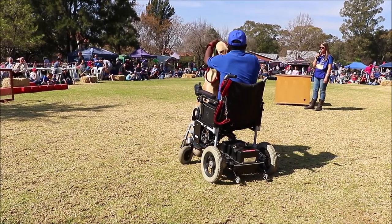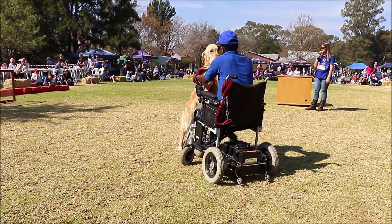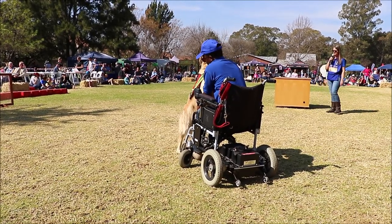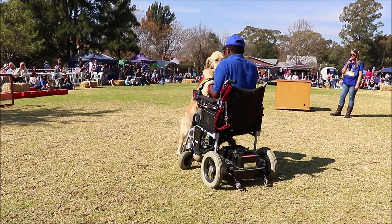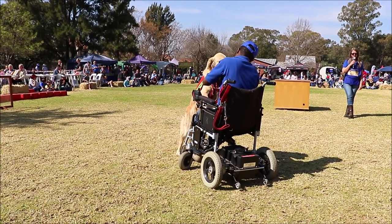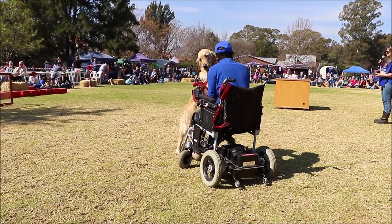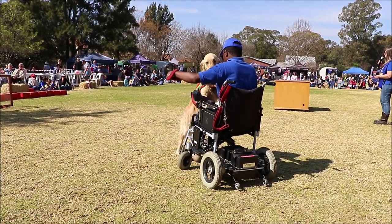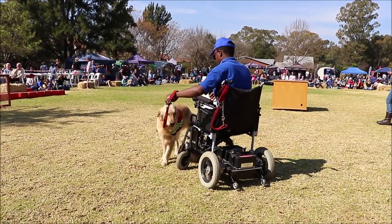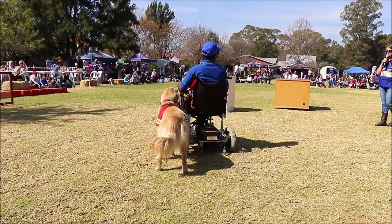Service dog training is a lot of fun for the dogs. Like guide dogs, we use clicker training — every time you do something I want you to do, you get something out of it, and we start off with it all just being a game. The service dog work is basically made up of three different commands: a push, a pull, and a retrieve. Cabello will demonstrate shortly how we can put those three things together to form a lot of tasks that people need.